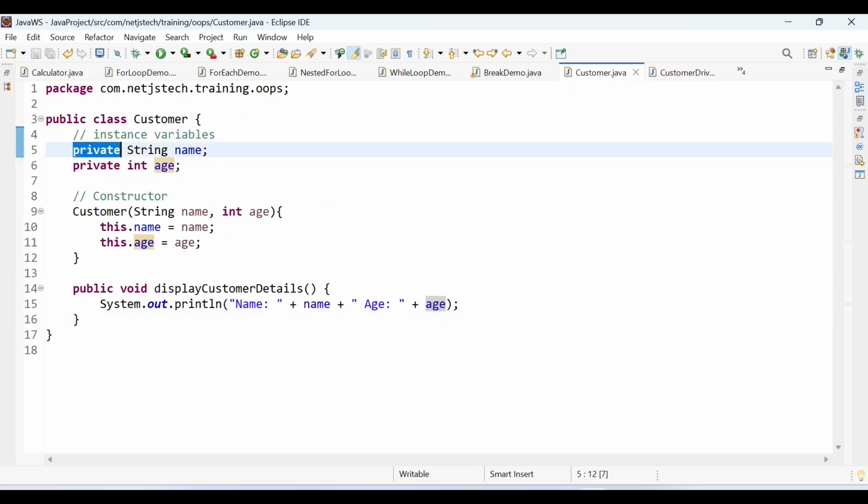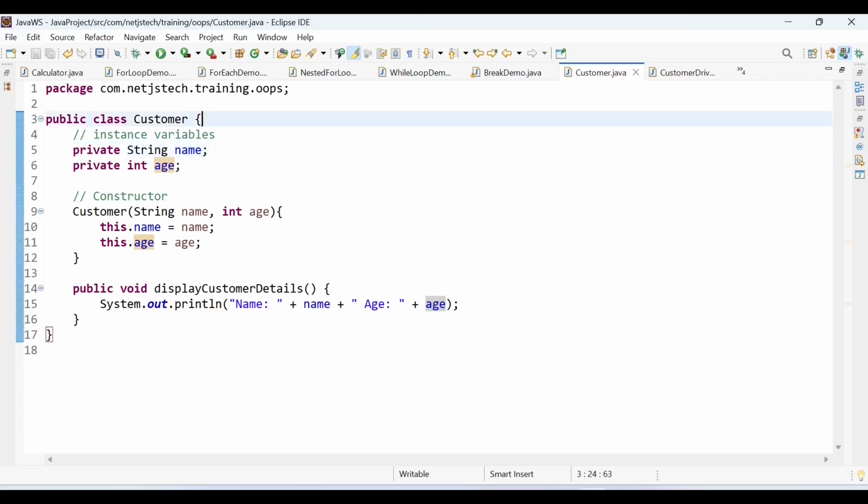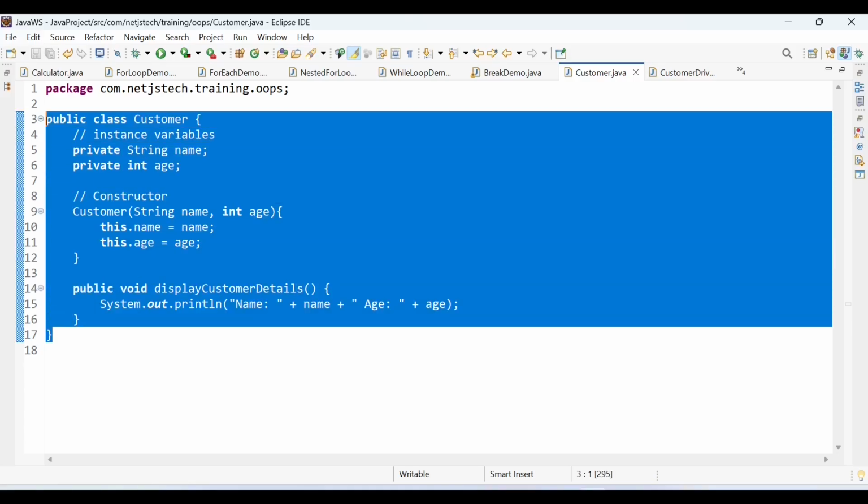So it should be private. That is one object oriented principle, encapsulation. This class itself should have the data and the methods which work on that data. Then the methods, and you initialize it using the constructor. All right. So that is our class.